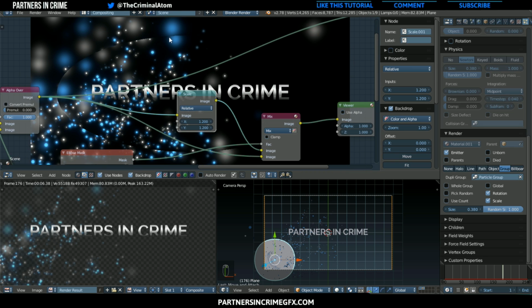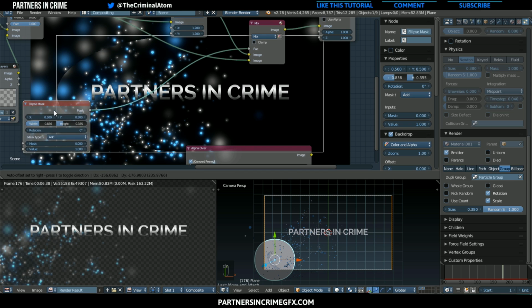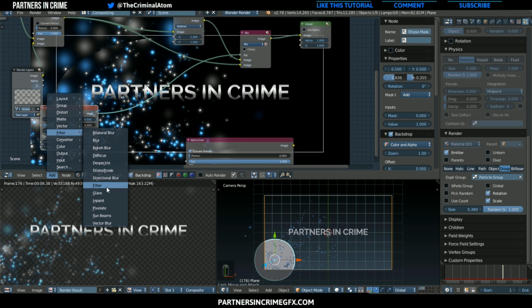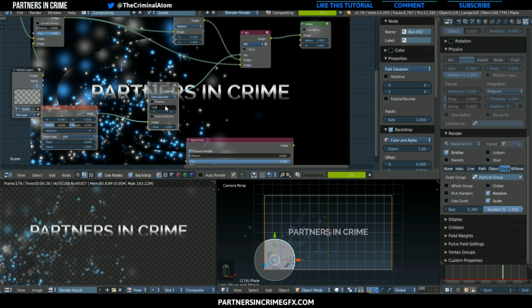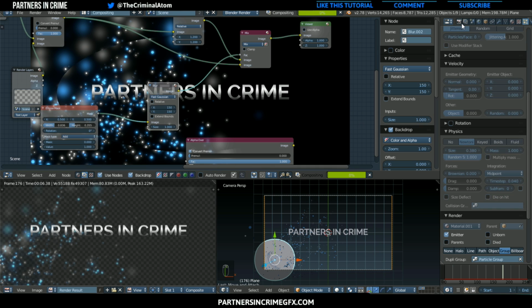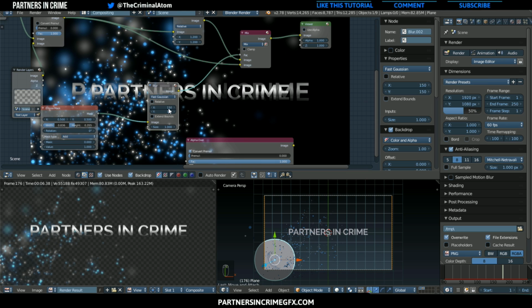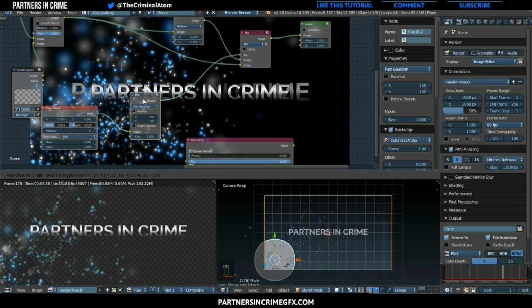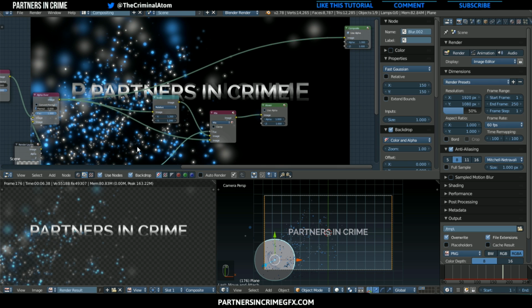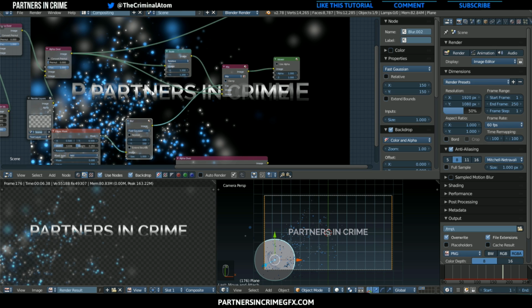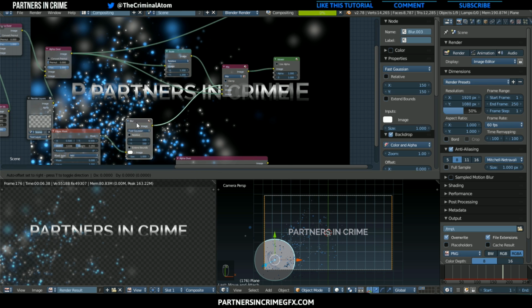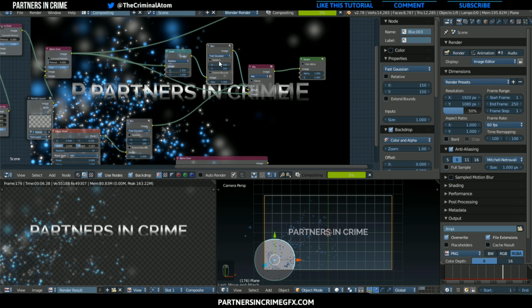So one thing is our ellipse mask isn't blurred, so you have these hard edges. So you want to have a kind of cinematic fade to it. So let's click add filter blur. Let's blur up the ellipse mask. Let's do 150 for now. And if we increase the resolution, the render settings to 100%, you would want to increase the X and Y values of these to 300. So now we've mixed this with a more scaled version of our scene, but we also want the more scaled version of our scene to be blurred. So we'll shift D our blur node and blur up the scaled version of our scene.